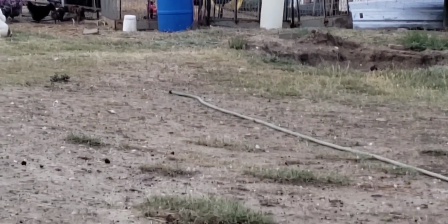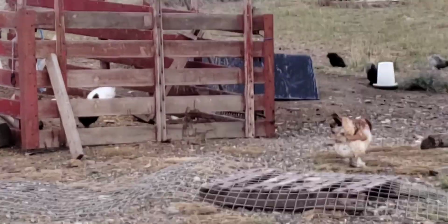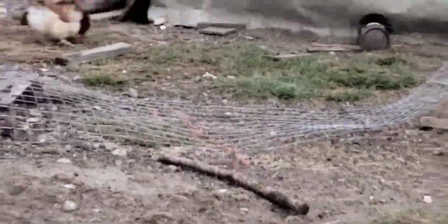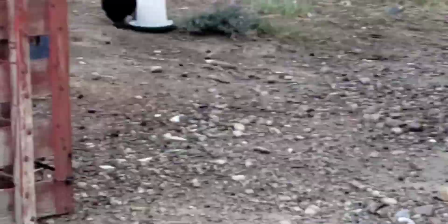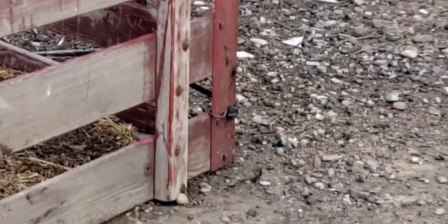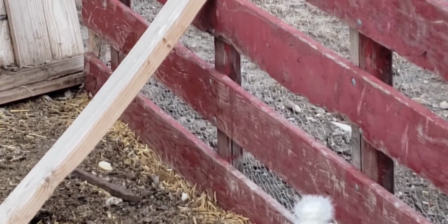All in all, we haven't lost anybody this summer. A couple baby chicks, but that's going to be expected. We haven't lost any of our big animals. We've had a couple injuries with the little baby goats, the 2 baby ones. I guess Blade's not a baby anymore, but both on the leg, which is the rear leg even. We had a skunk issue. We ended up having to take care of that, which you guys saw on one of my videos.